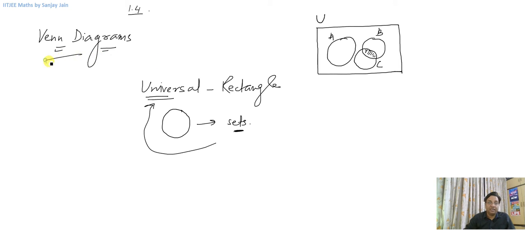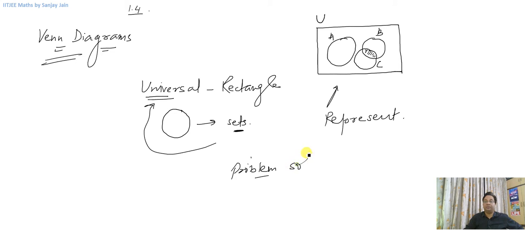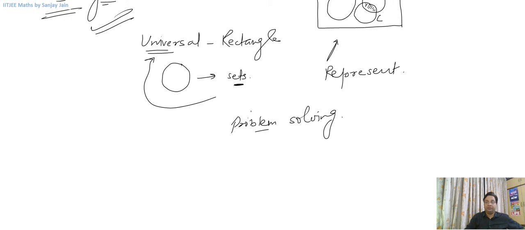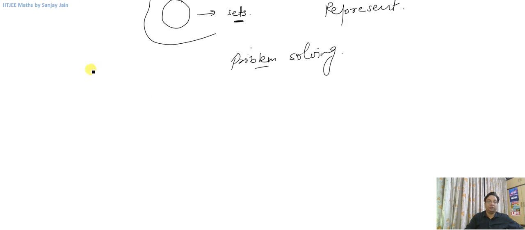So Venn diagrams will be widely used in this chapter to represent the sets, to represent various operations on sets, also for problem solving. Sometimes very difficult looking problems can be solved very easily using Venn diagrams. All right, so next let us see what are the operations on sets.